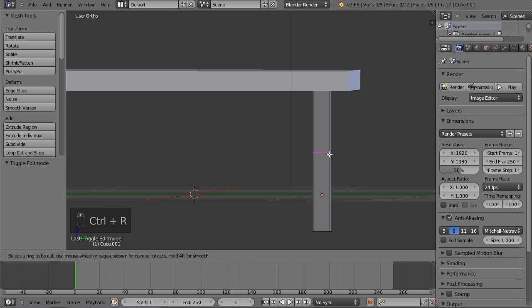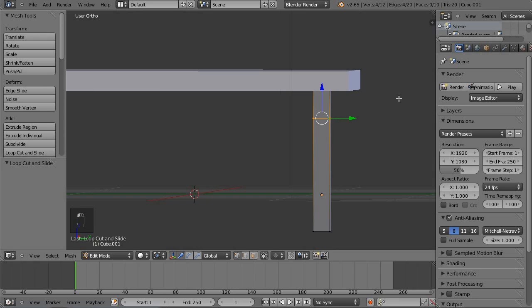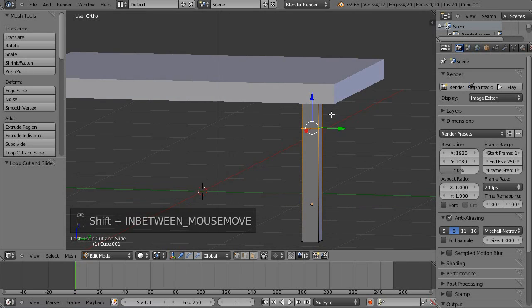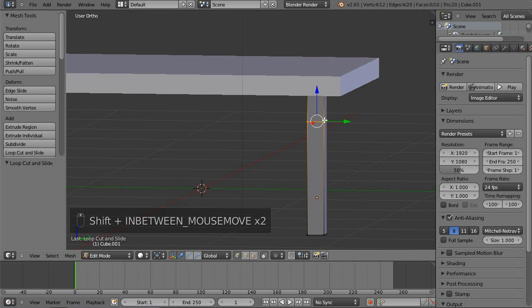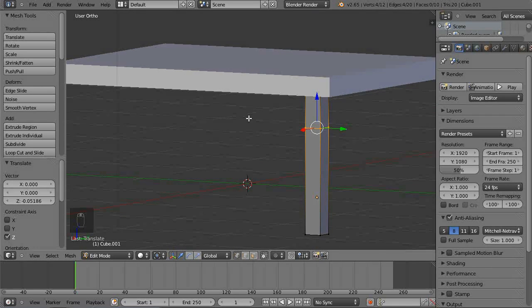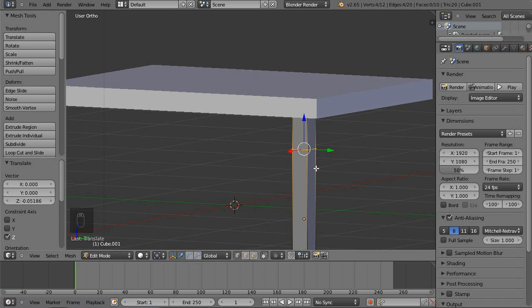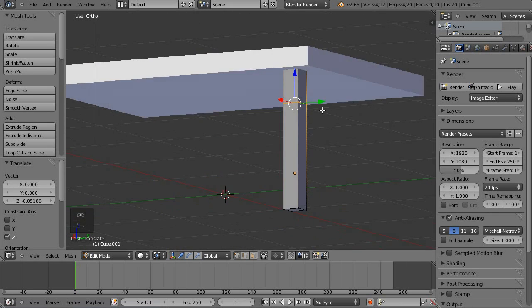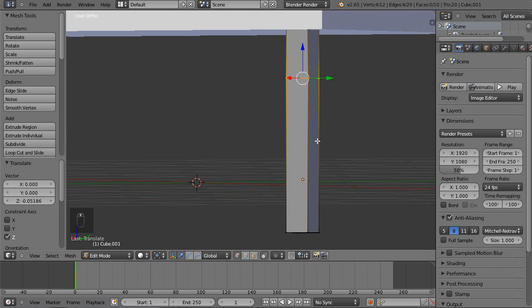So I'll start with Control R and left click on the table leg and bring that up with your mouse, and then left click again to confirm the placement. And so I want probably bring that down a little bit more. I have got a reference picture that I'm looking at. Just go to Google, I suppose, and Google up a wooden table, or any sort of style of table leg that you want to go for. You can pretty much model this to be however you like, but I like this style of table leg, so this is what I'm going for.